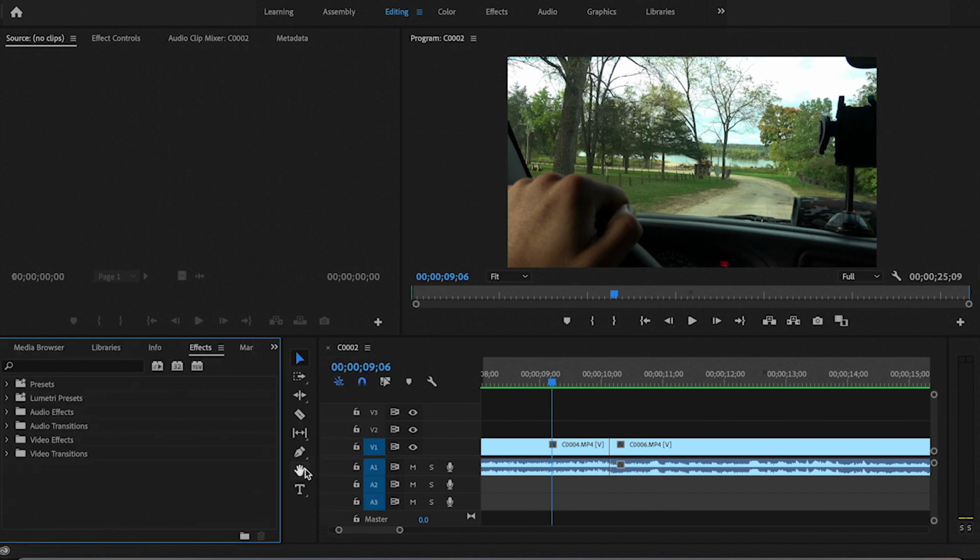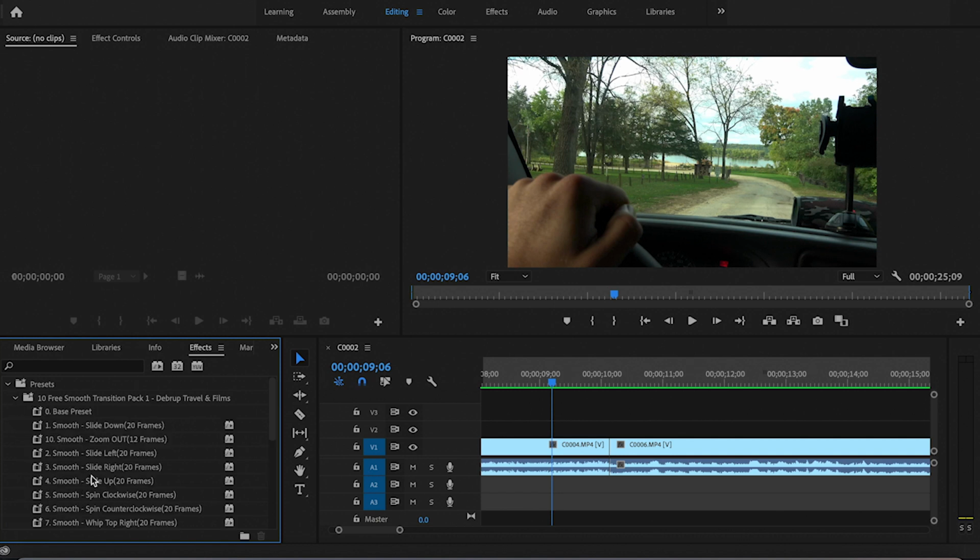Go into effects. So down here is where our basic ones are. It'll be saved in your presets. This is what it's called. You get 2 packs. Kind of go through it, play with them, see which ones you like, see which ones you don't like. I mostly stick to this first pack.